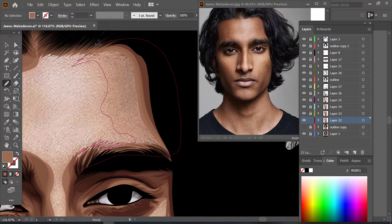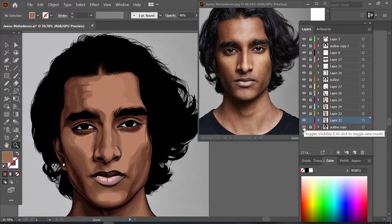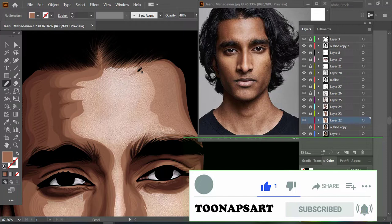I'm going to reduce the opacity to 47 to 50, like I said. This is how it looks, this is how it should look. I'm going to do the same for the other part as well.